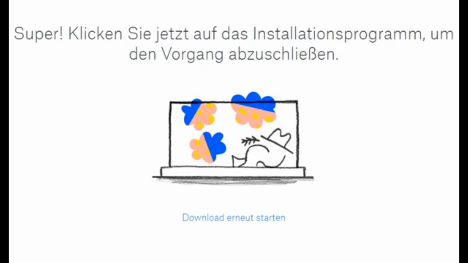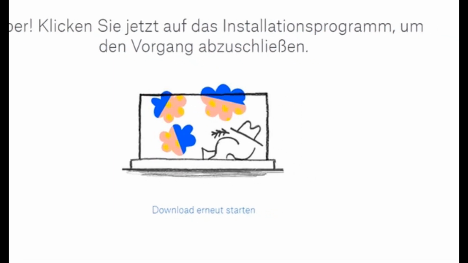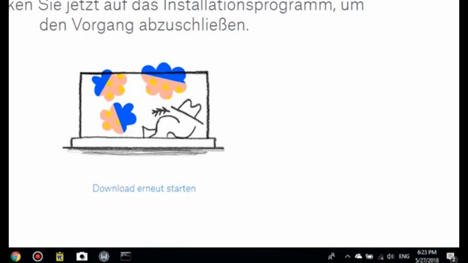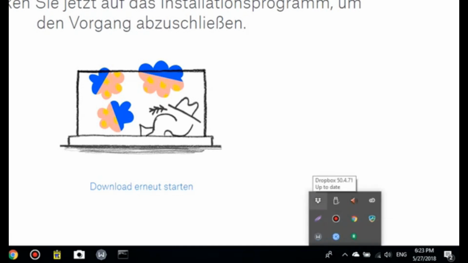And I've been googling a little bit for how you do that, and I have found a lot of old videos, so I think it has changed over time. So it's not difficult, you can find it anyway. But if you're looking for that, I'm showing you how this works. You click on this arrow. Here's the Dropbox icon.